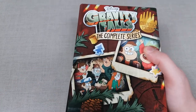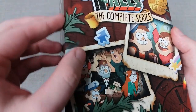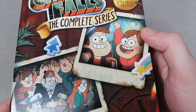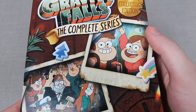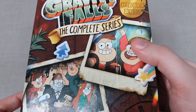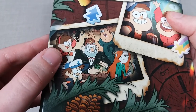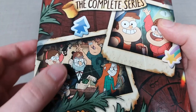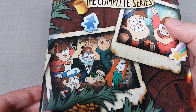Before we go into detail on the episodes, let's look at the overall exterior box set. Here's the front cover design, which is absolutely fantastic. I love the glossy finish to the outer box and the graphics are fantastic as well. With the main characters pictured, we have Dipper and Mabel Pines, the twins who discover the supernatural weirdness of the town of Gravity Falls, which is the main hook for the show's story. We also have Great Uncle Stan, or Grunkle Stan, Soos, who is a great character, and Wendy, one of my favourite characters throughout the series.